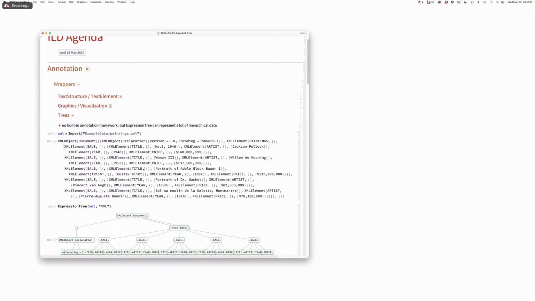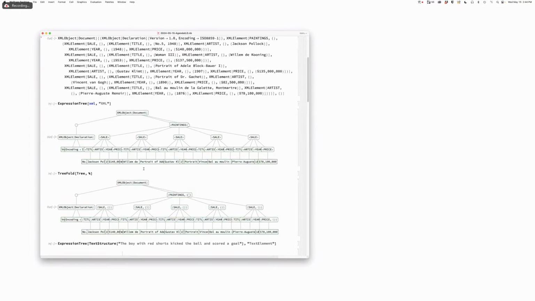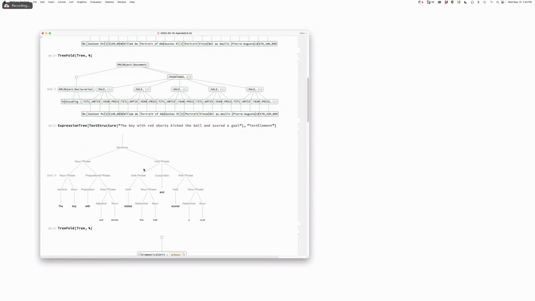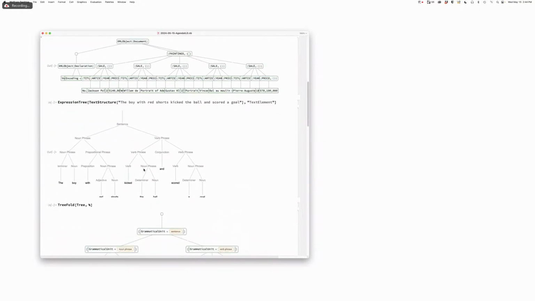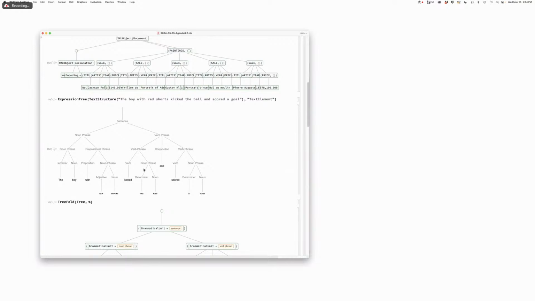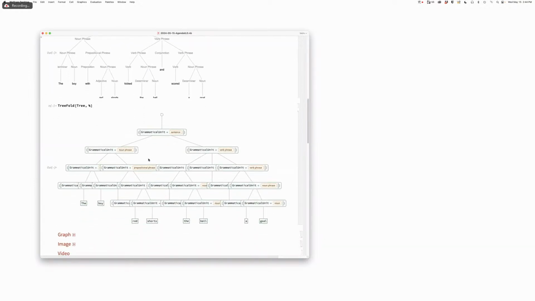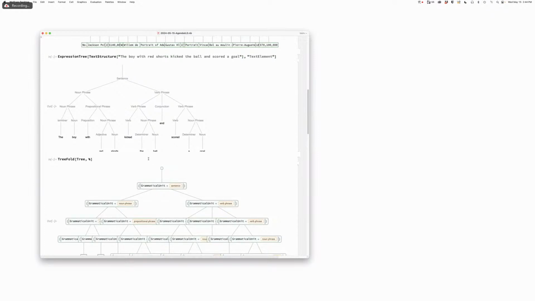But now, is the tree version of it better? So there's two versions of it there basically, and I've done the same thing with text structure, which is another thing. I think were it implemented today, it would probably naturally output a tree rather than the nested text element version. But there's kind of two versions there with expression tree. One is maybe your more traditional sentence diagram, and the other is the version where you're actually inserting the annotations on the nodes themselves. That is something, by the way, that we should look at: elements for text structure that actually give trees.